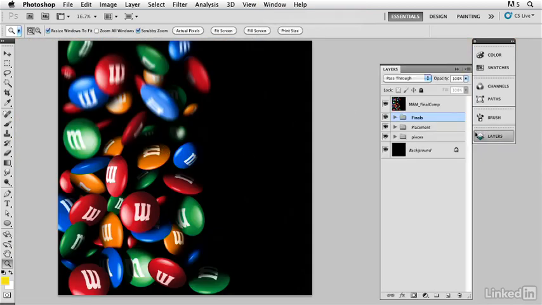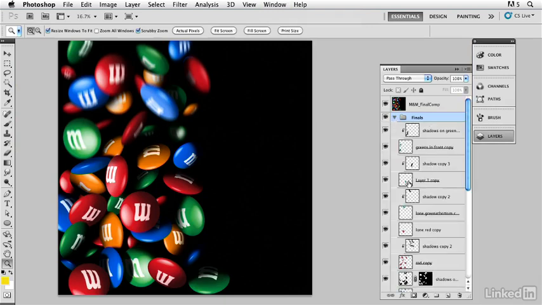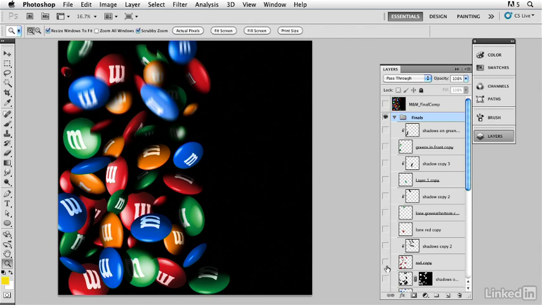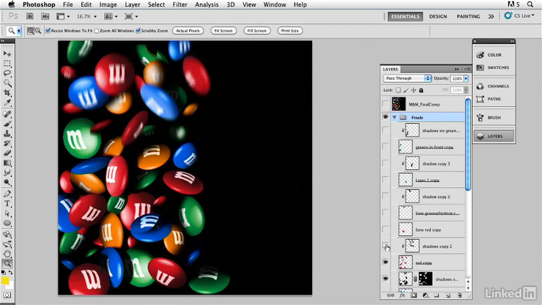And when we look at the layers, you'll see that there are multiple layers. Here's the placement, the finals, and all that. And here's all the different pieces. The top one, of course, is the composite. And then we can start to take away some of these pieces, and you'll see they start to disappear. Different parts showing. You can see little shadows, and there's the little red copies, and there's the little shadows on top of those. So each layer starts forming the overall image.